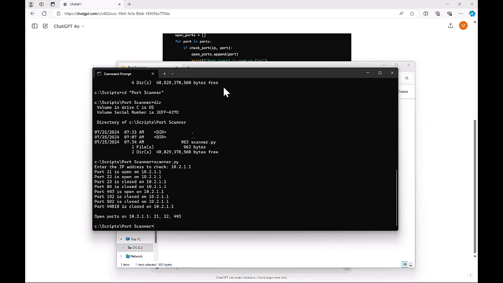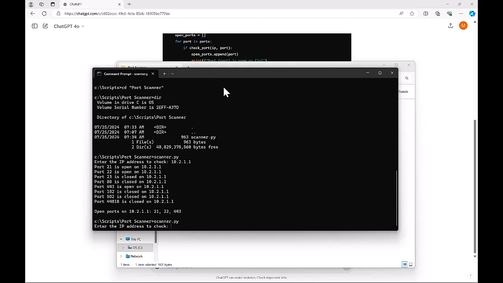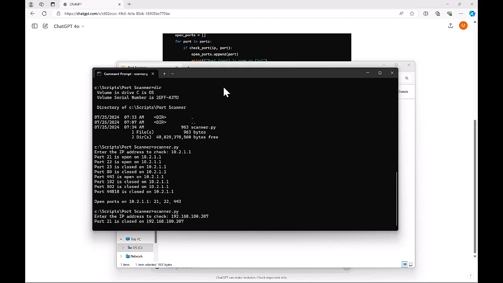So it's going back and saying, okay, here are the open ports that you have on this particular IP address. If you want to actually see this against an ICS or OT system, I have a PLC, a programmable logic controller, set up as well. It's probably not going to be as fascinating, you're not going to see as much, but if we run it, I'm going to give it an IP address of 192.168.100.207. This is actually a Click PLC.